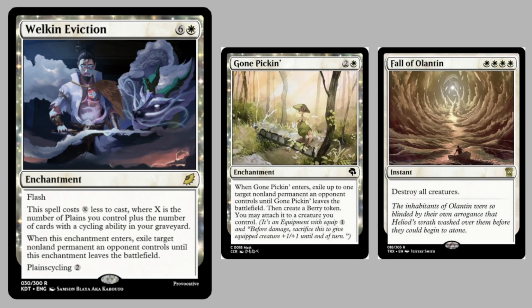Welkin Eviction is a much more appealing card than the last two. 6 and a white for an enchantment with flash that costs X less to cast, where X is the number of planes you control plus the number of cards with a cycling ability in your graveyard. Otherwise, it's Banishing Light, exiling a non-land permanent an opponent controls until it leaves, and coming with plane cycling for 2 when you need it.